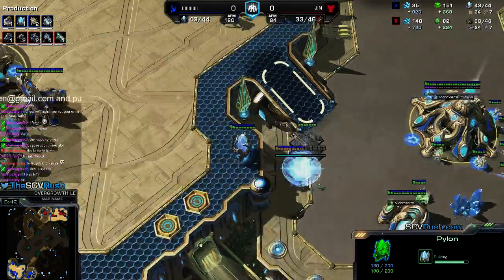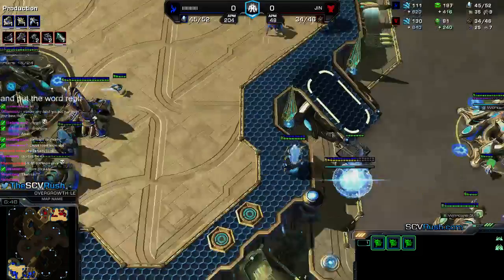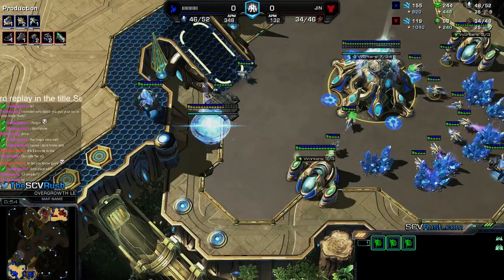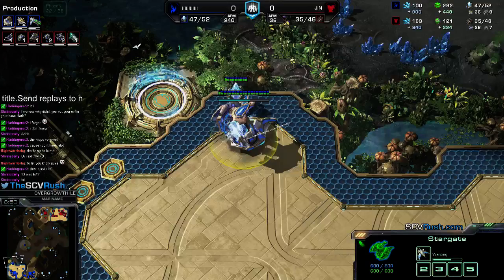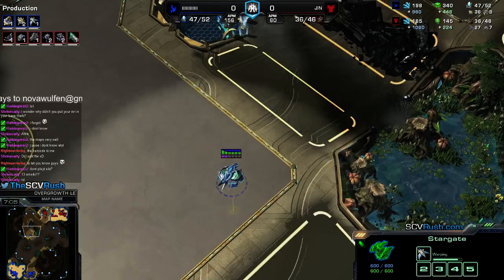Bit of a pylon going down here, bit of a Robo facility hidden just around here because any scans in the main would miss it, and any scans of the army up here would also miss it. It's the sort of thing that if he had a Reaper to scout with still, he could probably find fairly easily, but we're looking at Phoenix. The Oracle has gone out already, so potentially we're looking at a transition into Phoenix Colossus.